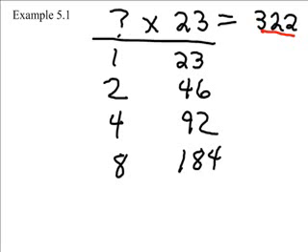Now, what I'm going to do is sort of different than what I was doing with the multiplication. Instead of finding the numbers in the first column that added up to this question mark, I'm going to be taking the numbers in the second column and finding those numbers that add up to 322, or the product. You're going to start with the largest number, and it's best to subtract to keep track of what number you use. So we'll start with that biggest number.